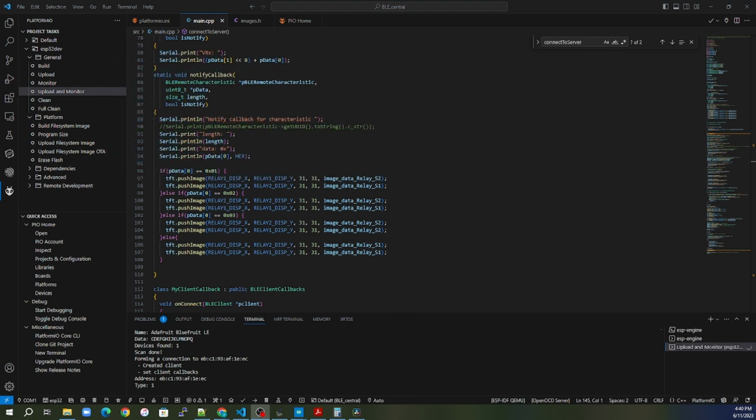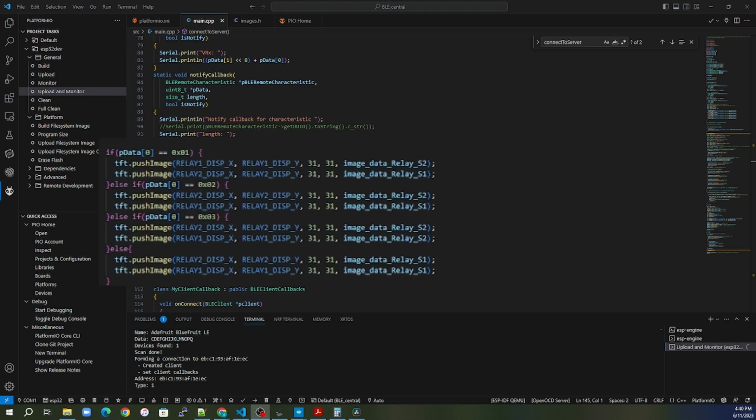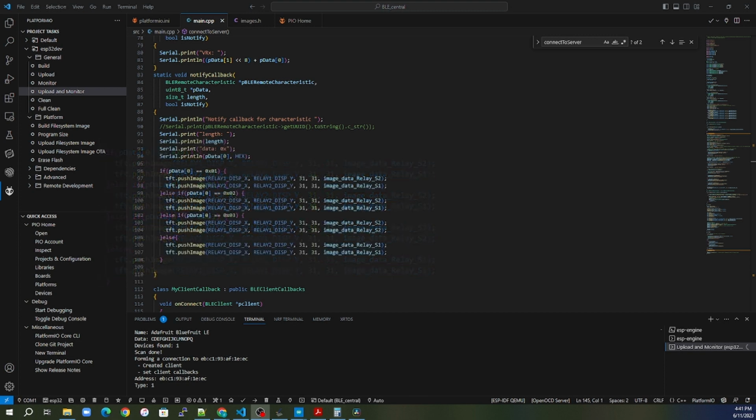But since on this one we just have 1 byte of data, we can use that 1 byte, that data 0, and we can use that to then change the display and update the relay image that I have going on the LCD display to give some user feedback to show that, hey, look, it did change, or this is the new status of the relays.